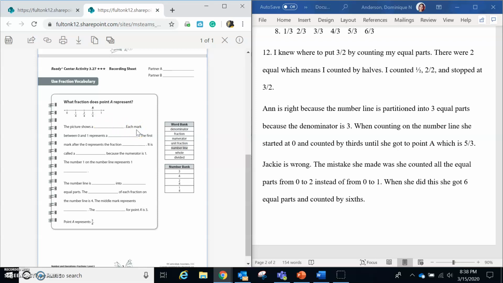And you're going to keep going. Some of your sentences will involve words. Some will involve numbers. When you're done, read it out loud and see if it makes sense. If at any point it doesn't make sense, go back.